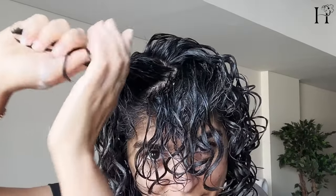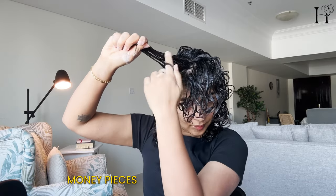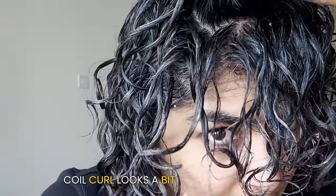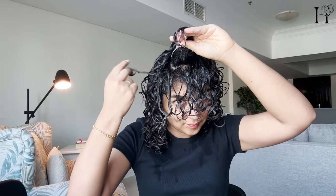Pay close attention to the front-facing money pieces. If you're unsure which direction to coil or notice that the coiled curl looks a bit wonky or uneven, don't worry. Simply coil it in another direction.